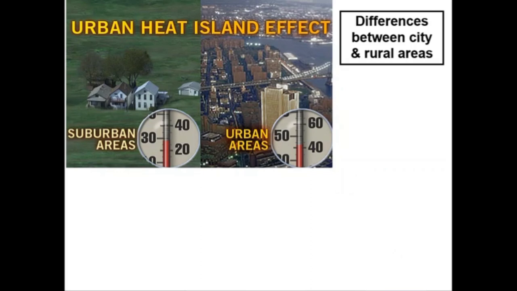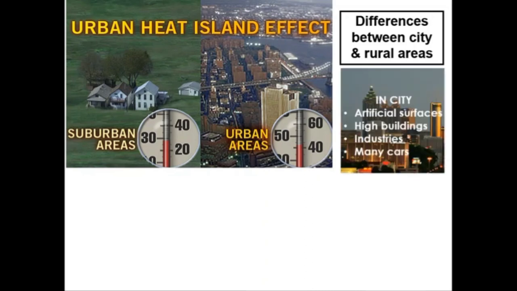Now, there we have thermometers, a suburban area or say the rural area. Almost rural, looks rural to me. We have a temperature there of about 29 degrees Celsius. But in an urban area, where we have a CBD with high-rise buildings, there we have a temperature of 41 degrees Celsius. Oh, very uncomfortable. Makes me think of that Saturday that we had about 3, 4, 5 weeks ago, where we had that 40 degrees Celsius.